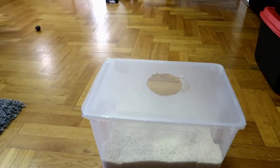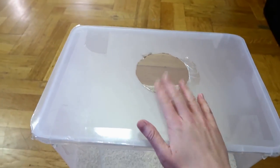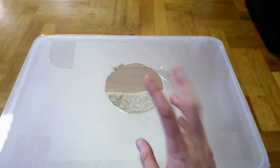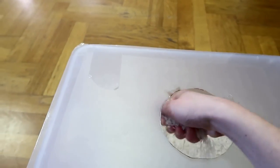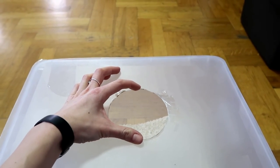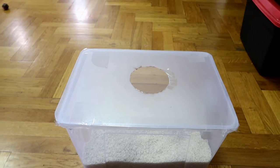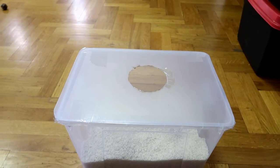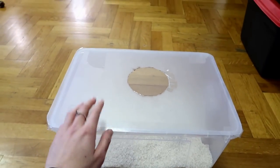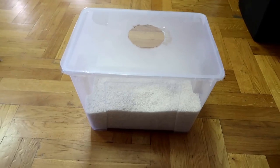It is really very very soft. What I did is I cut the lid so it can fit on the box, and in the middle I cut a hole so they can enter — and for me to grab them if something happens. This hole is about 10 cm in diameter. The hole can of course be bigger, but it shouldn't be too big because rice will be everywhere. This is great because when they play inside they throw rice up but only about every sixth grain comes out, so they don't make a mess anymore.